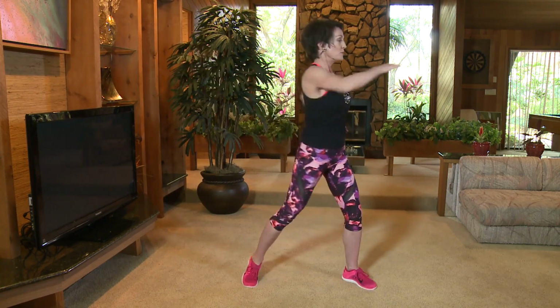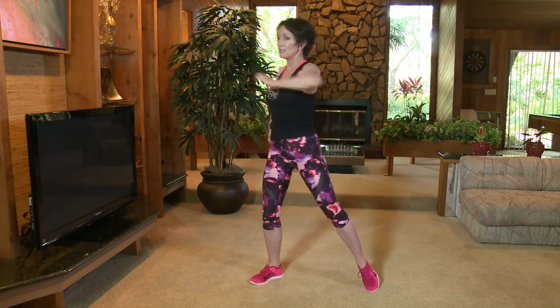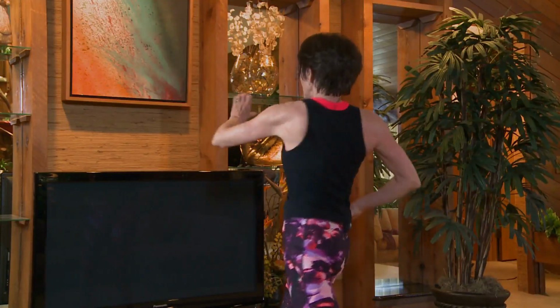Keep ribs up and go smooth and slow. Push, pull back, push the thumb, pull the shoulder. Push the thumb, now little temple. Push it, push it, push it, push it. And then next is the box.